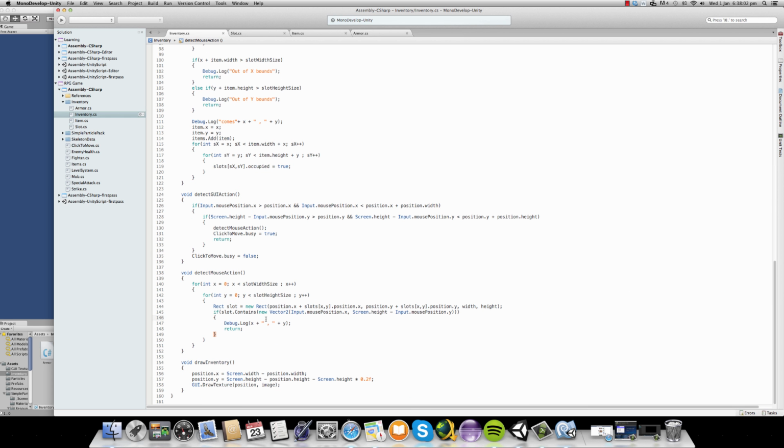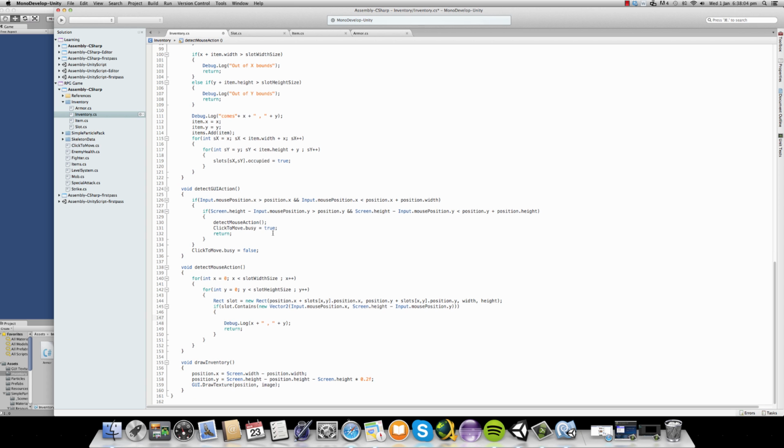Okay, so basically we're going to say if event.current.isMouse. This is basically going to check if you have clicked the mouse or not. And this is very important to check, because even though you've clicked once, it might go through the script twice. That's really weird. You can check Unity's manual on why it does so, but this is the way to do it.